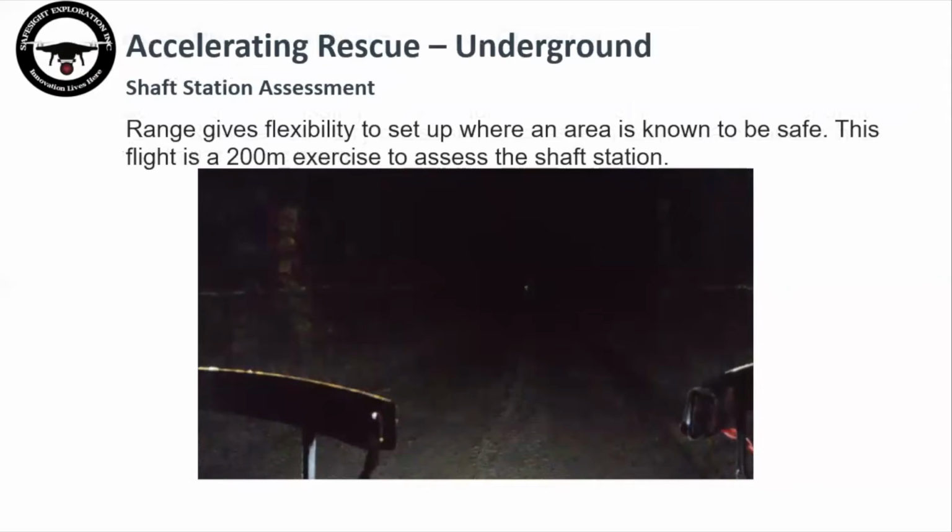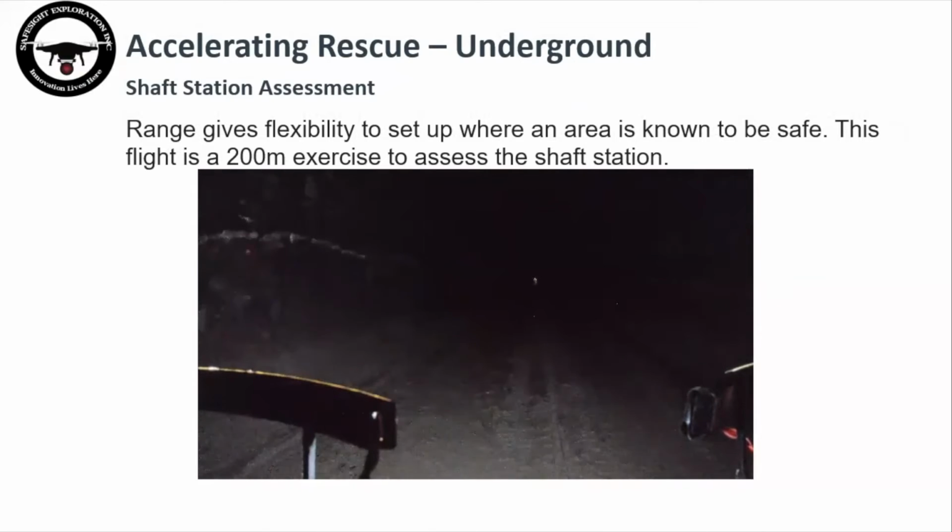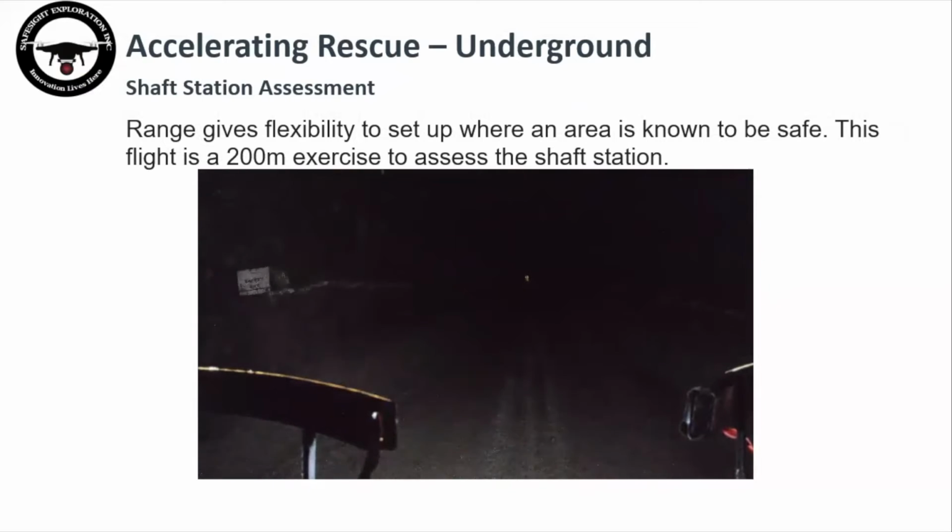The next example we've got, or simulation we've done, is just sort of a range test. This is a 200-meter run into a shaft station and a return. It is a line of sight, meaning that there are no corners that we went around here. But again, we just wanted to make sure that this feature was fully functional. So we're going to fly to the shaft station, do a little inspection, and then return.